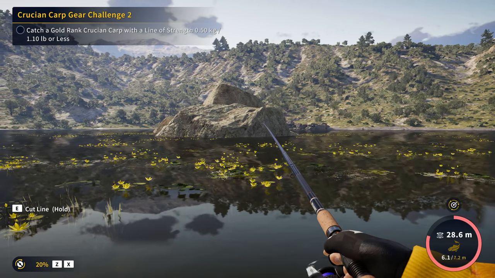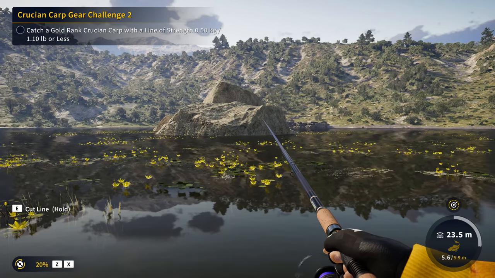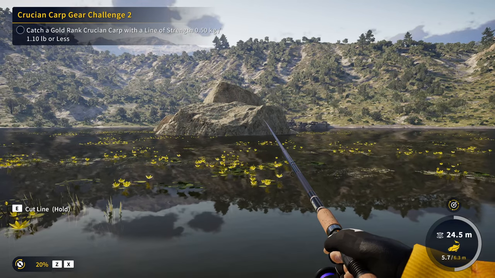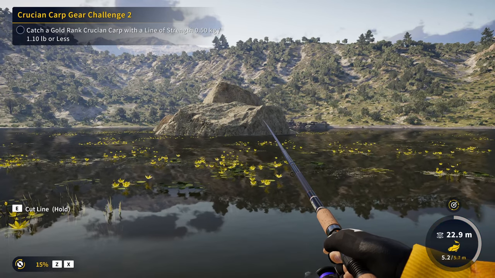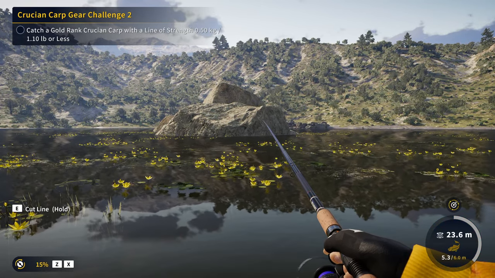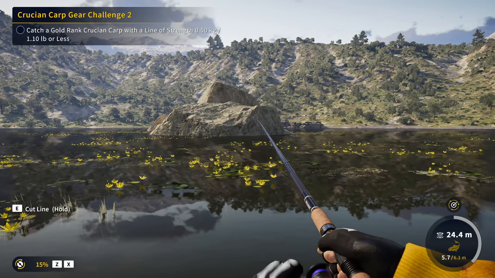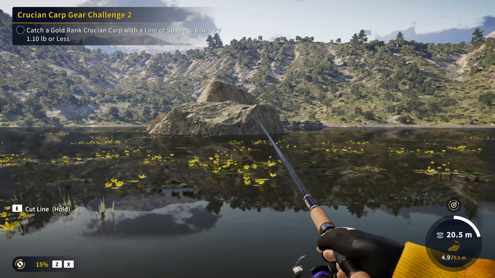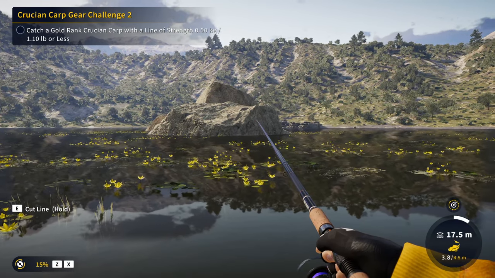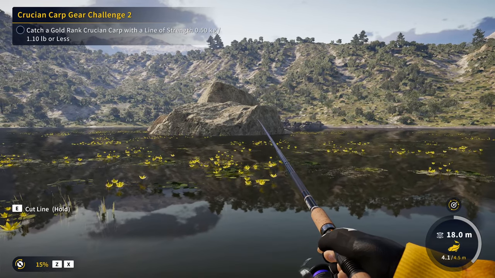But yeah, whatever this one is. Yeah, see, it wants to... I don't know what that is. 20% drag, it shouldn't break the line. But I think the rod itself adds tension at a certain point. Which would play into some of the stats. Yeah, this isn't a gold. It's gonna be silver again.